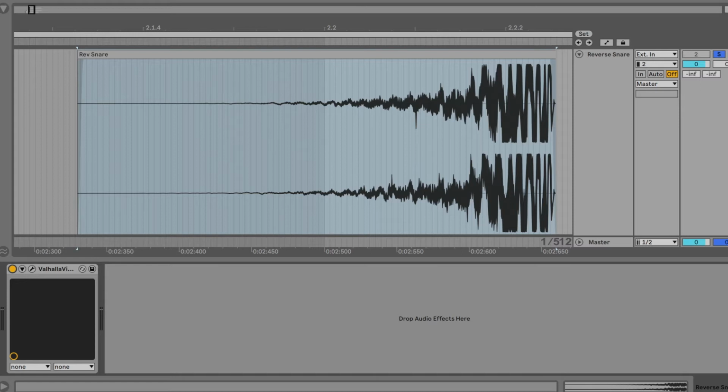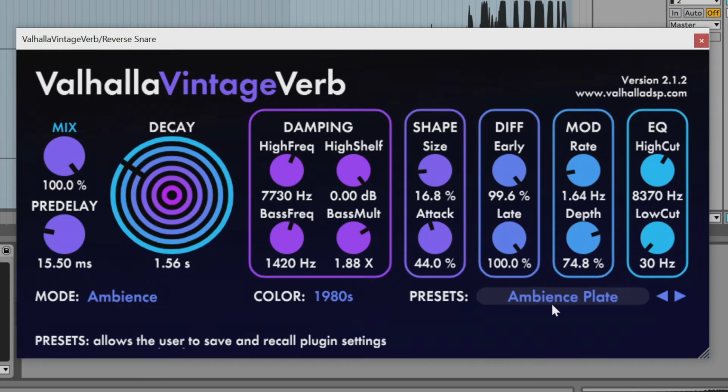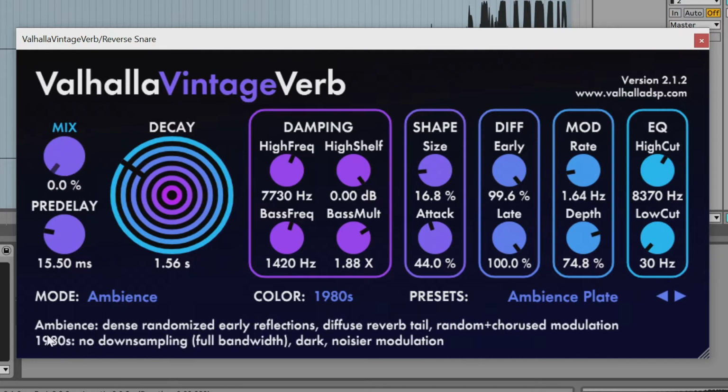Now pick whatever reverb effect you have. I'm using Valhalla Vintage Verb. It's a personal preference, but it could be any reverb, like the ones that come with your DAW. Add this reverb to your snare track and make sure it has a nice tail. I just picked the first preset I found, increased the decay a bit, and it already sounded cool. I left the mix knob at 100% reverb, but you could use a drier setting. That would just make your final result punchier.